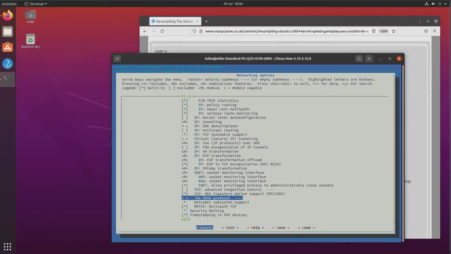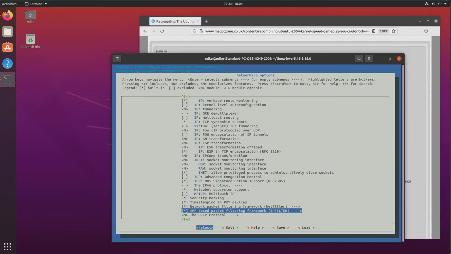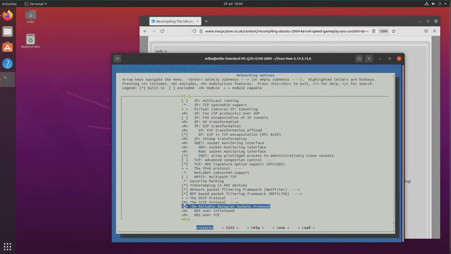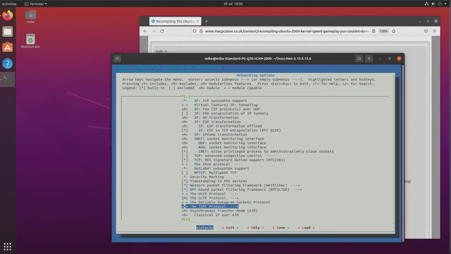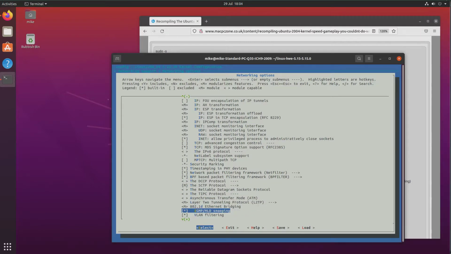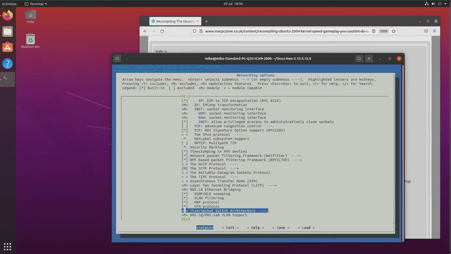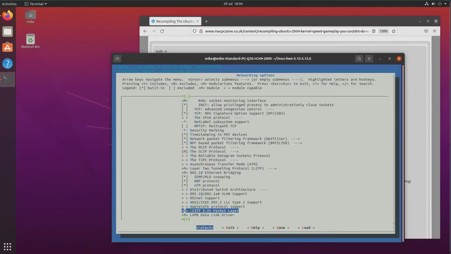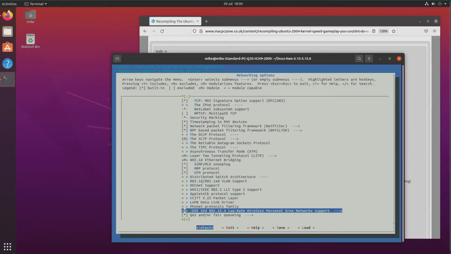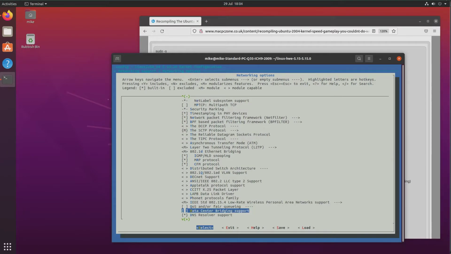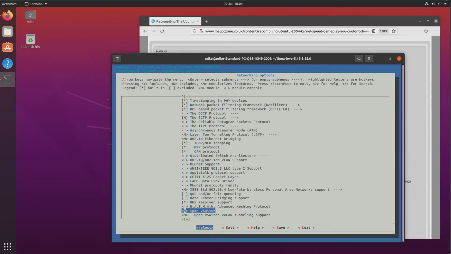Get rid of IPv6. Best to keep netfilter. Yeah, but you can get rid of these. ATM. Need AppleTalk. QoS, you don't want a data center, no Batman.